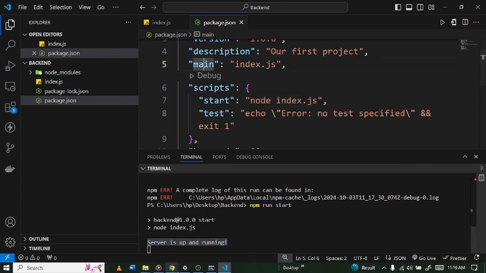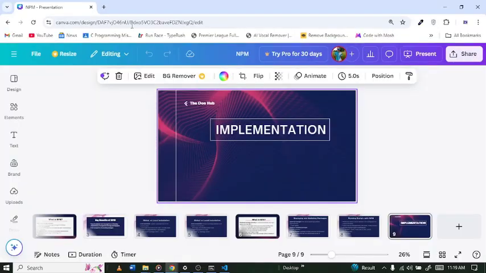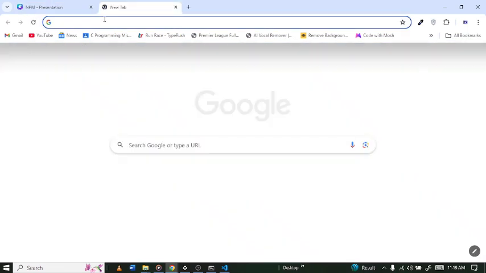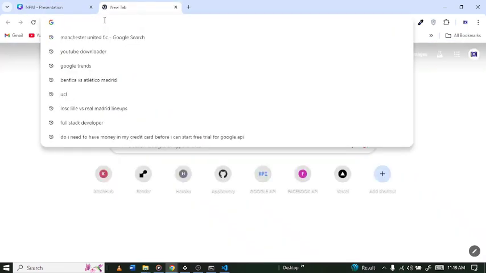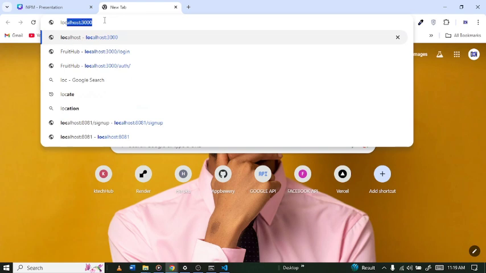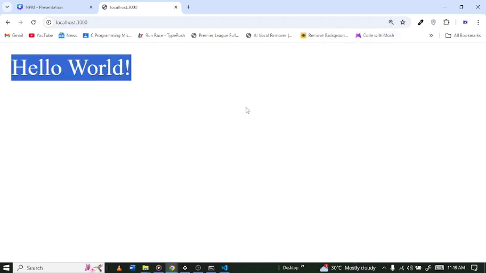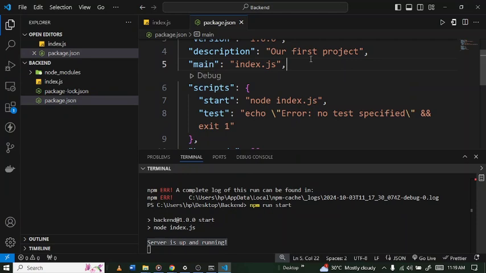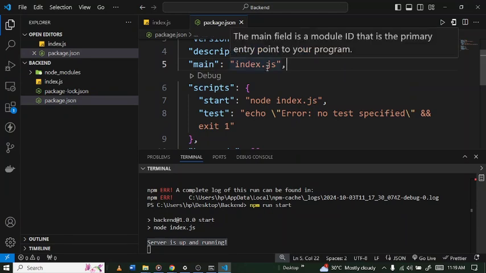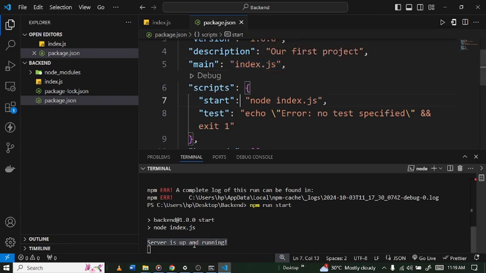So now we can go to our web browser, type in localhost:3000 and press enter. As you can see, we have our hello world showing right here. So it means we've been able to set up our server, and we used Node.js and npm to do that by running the script here.